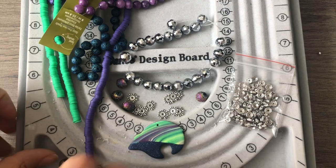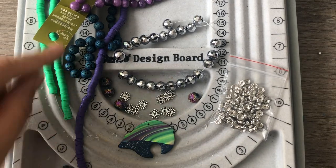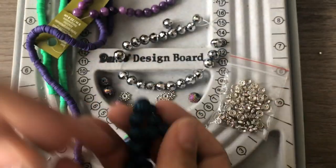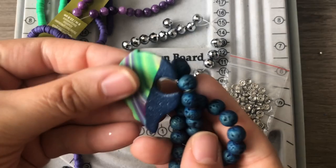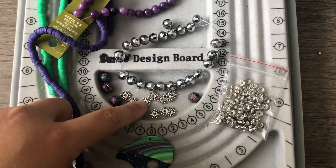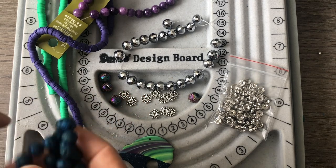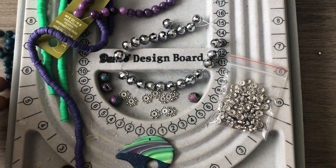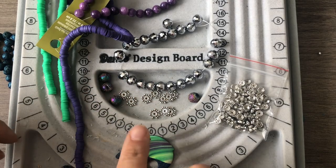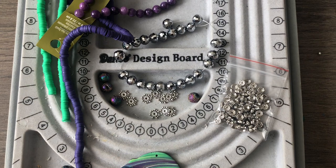So okay, these are gonna be the main beads that we're gonna break up throughout the necklace with. Oh my gosh, these match so perfectly with these. I might need smaller spacers. I have my trusty dusty box of spacers somewhere around here. Some of these, and those. So let's get started. I need to find some cutters. Oh, so we have some scissors here.